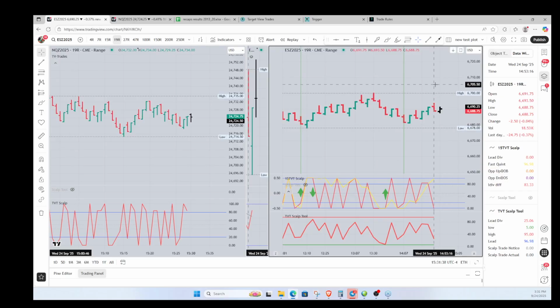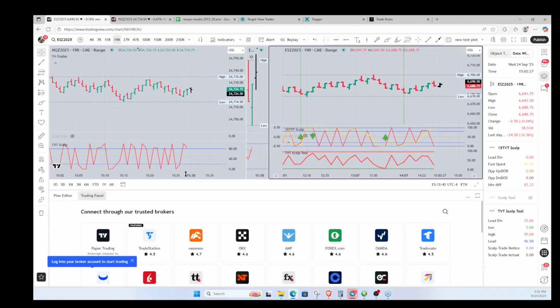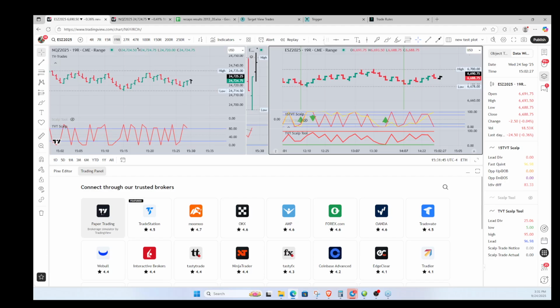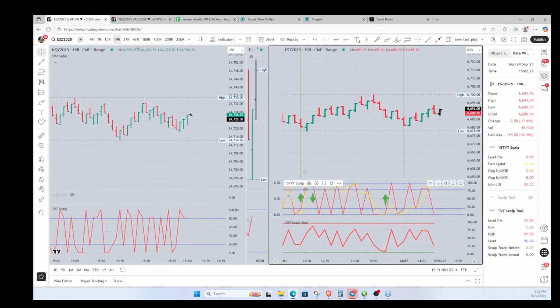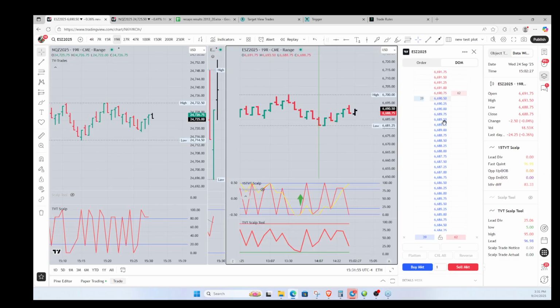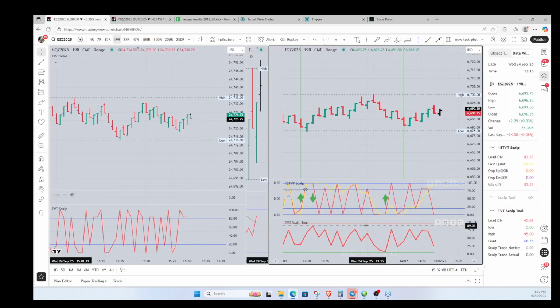The DOM that they created, they're trying to, oops, hang on, I gotta connect. I was gonna show you what it looks like here, but I gotta connect to the paper trading thing, I guess, to be able to do that. Got it. Okay. So I'll show you. If you do Shift D, this is what their DOM looks like, and it's horrible. It's really clunky. Putting any kind of stop on there, trailing stop, regular stop, brackets, all that kind of stuff is just horrible. So you're better off not doing that at all. Trade on the charts if you're going to trade through TradingView.